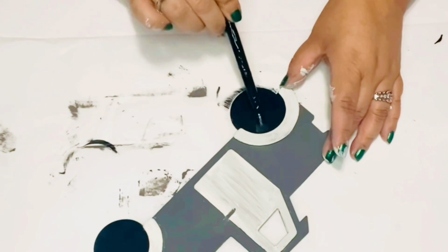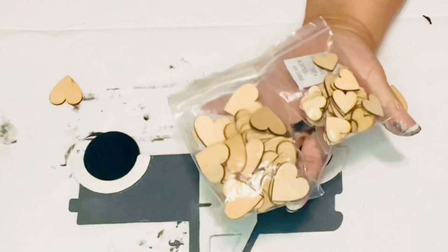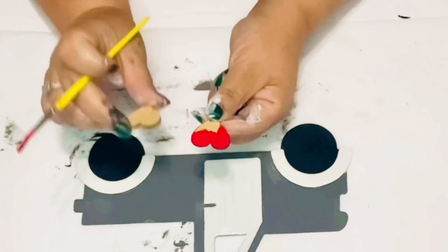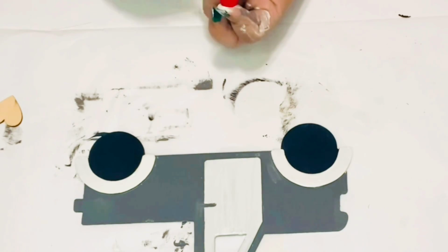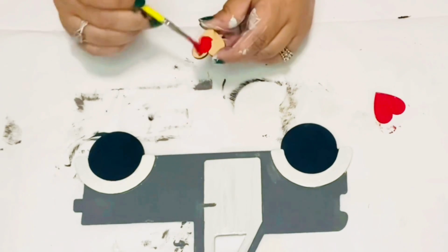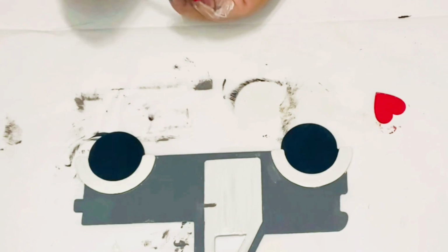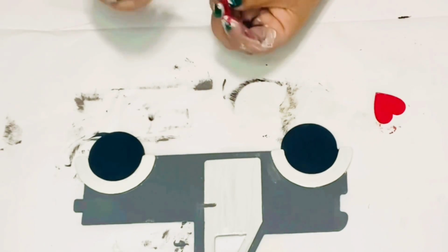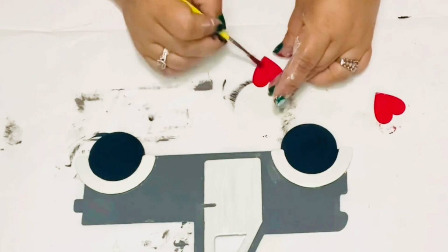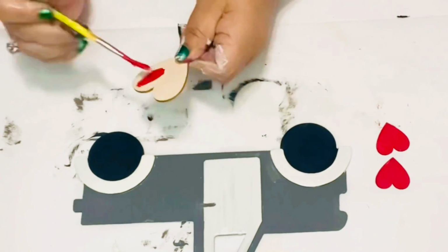I love painting these little wooden cutouts, that's what I call them. These little wooden cutouts from the Dollar Tree, they're so fun. These I got from Beebeecraft. I will leave the links to the hearts from Beebeecraft for you on the website. You get quite a bit of those little wooden hearts in a pack. All 3 packs came in one pack, plus I believe you get 2 more packs with that, with all kinds of sizes. Gorgeous, gorgeous wood hearts. You could do so much with it. But I'll leave all that link for you in my description box.